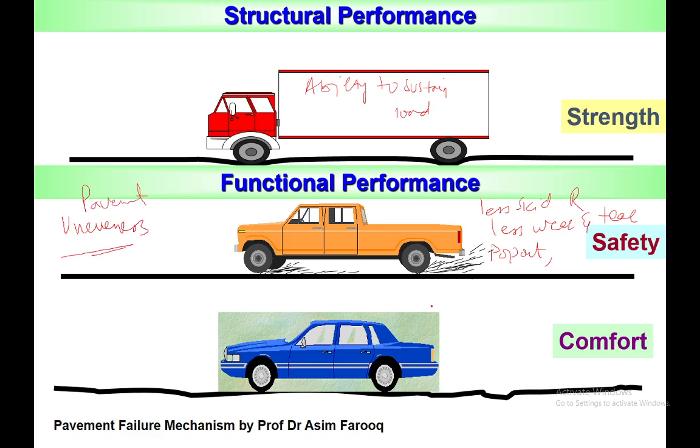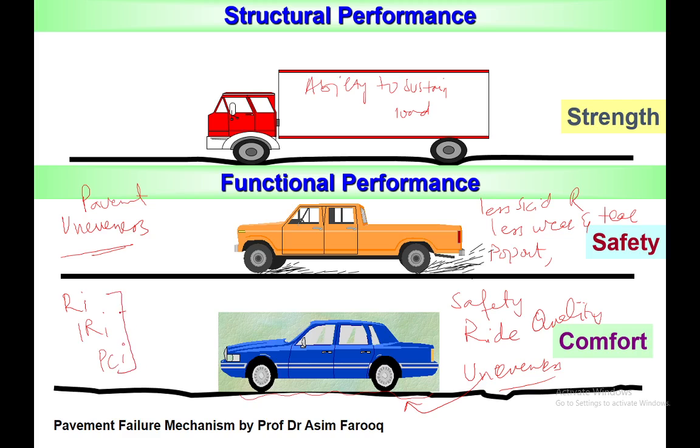When we talk about comfort, comfort is basically the level which is directly related to the smooth travel quality, and also the ditches, as well as a safer and comfortable ride, where we have fewer chances of accidents because of the road condition, which is measured from the RI, the roughness index, or the pavement condition index, or IRI, the International Roughness Index as well. So these are basically the three different structural and functional performance measures through which we actually design or measure the whole pavement as well. Okay.